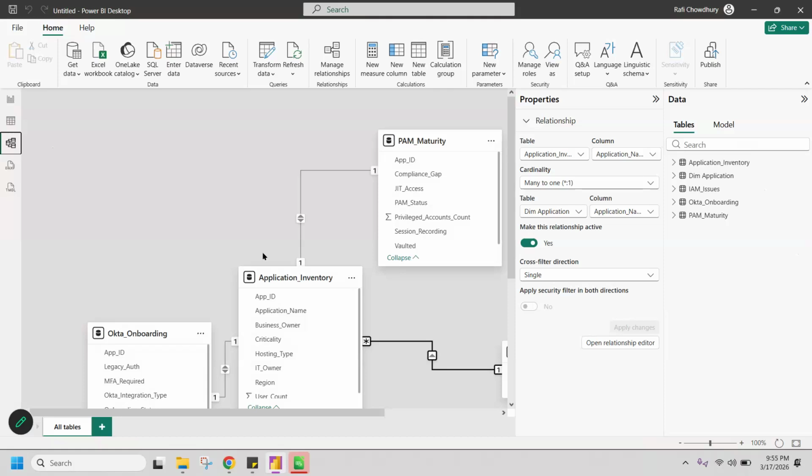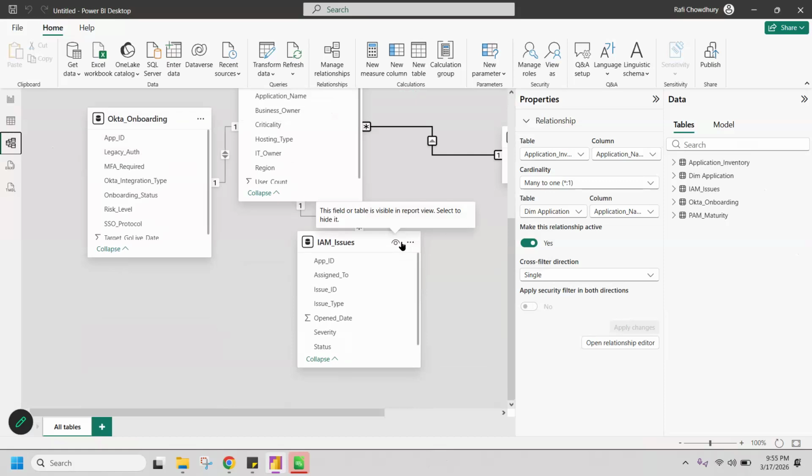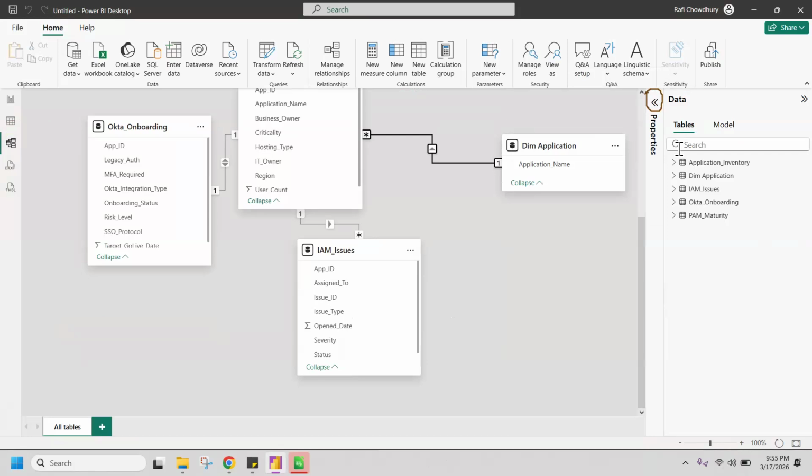Scroll down and click on this arrow to enhance the canvas size. Power BI automatically detects data types and makes relationships automatically.